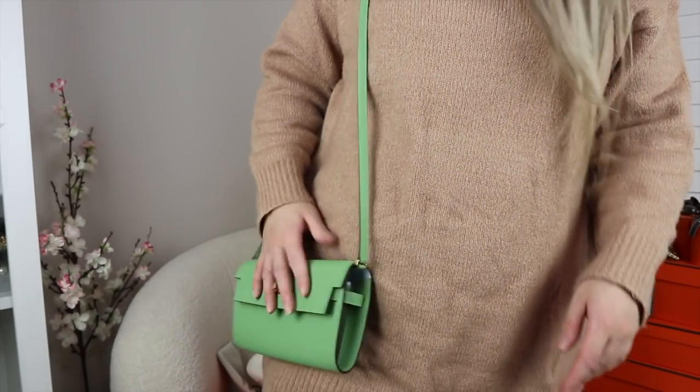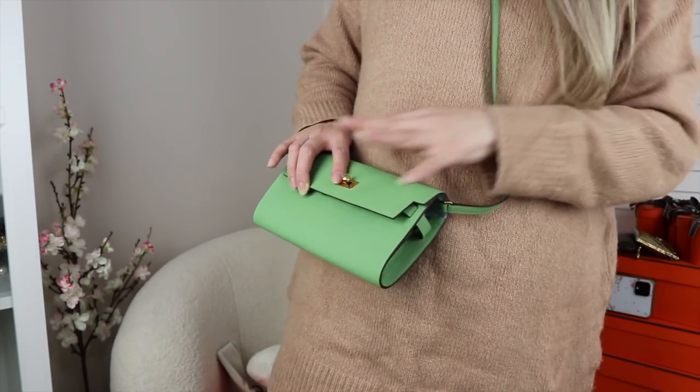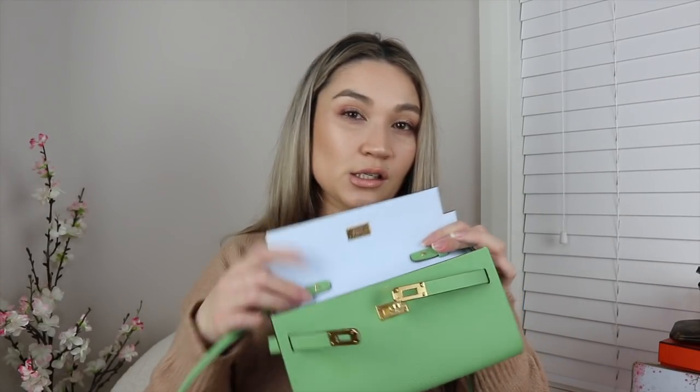On the shoulder it's still okay, but I prefer it at crossbody height — it sits up nicely, especially since it's such a small wallet. One thing I noticed is that this did not come with a dust bag for the bag itself — only the strap has a dust bag, which is strange. I wouldn't be taking the strap on and off anyway, as it wasn't the easiest to attach, and I'd worry about stretching out the holes and making the strap less secure.